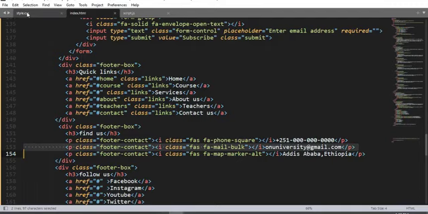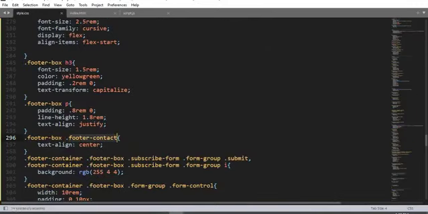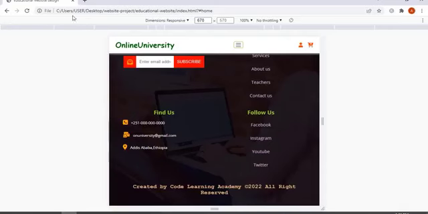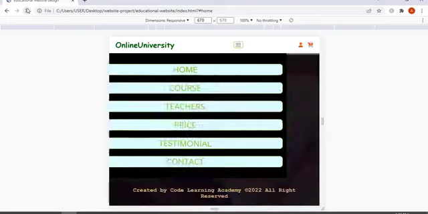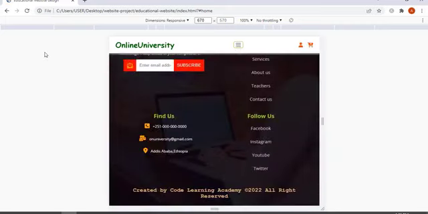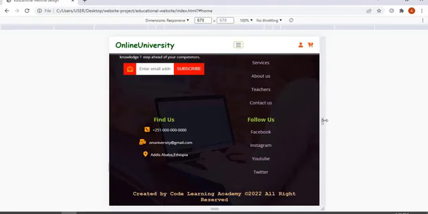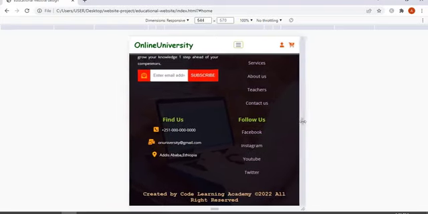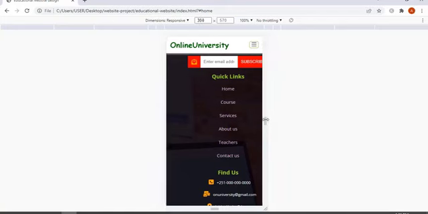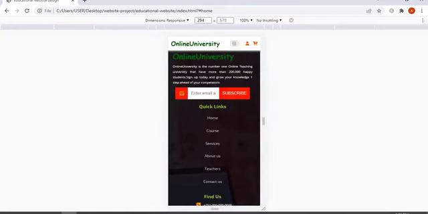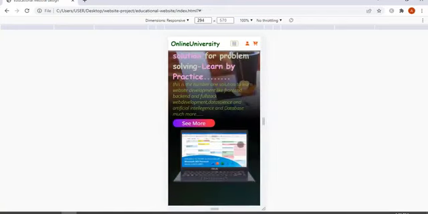So using this class selector right here and style just like this. So you see, here we go, nice.